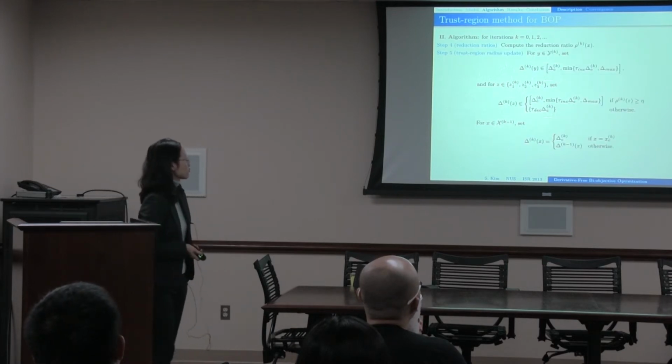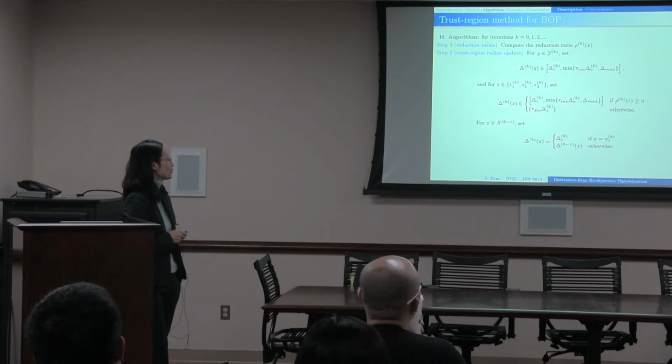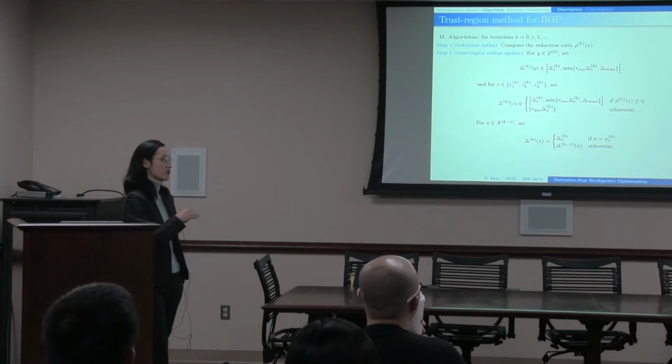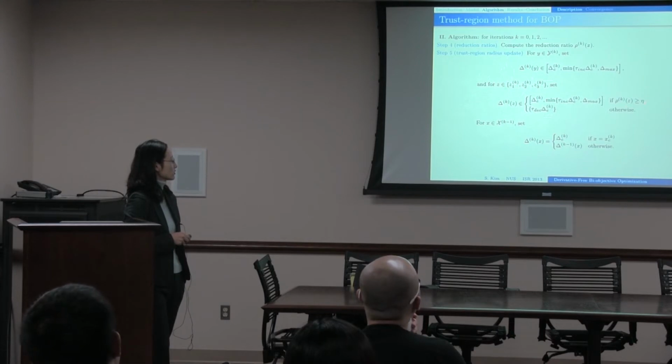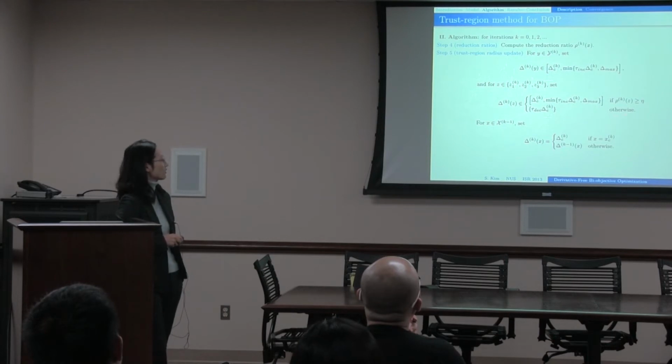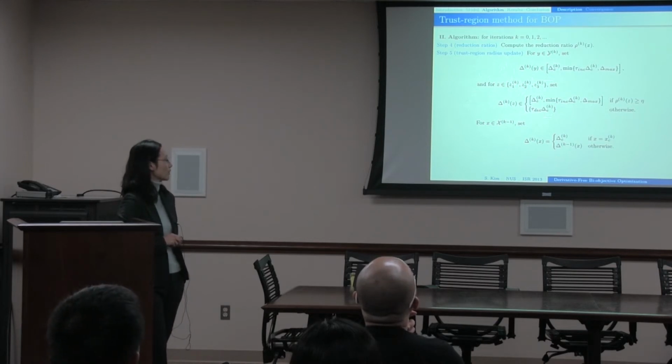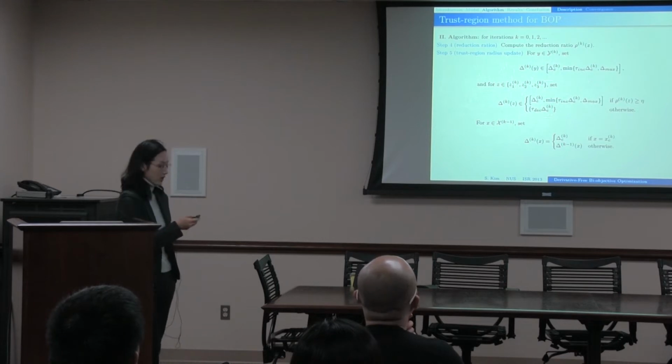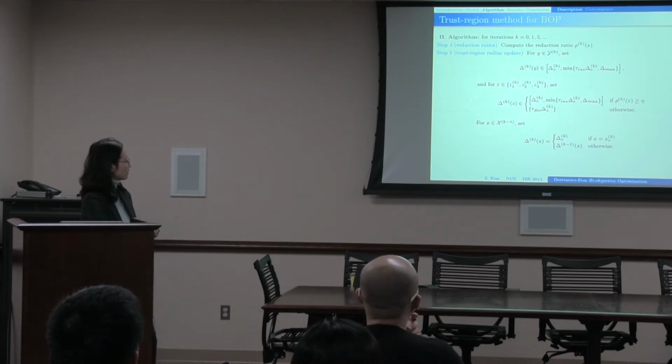Then we need to update the trust region radius. For the newly sampled points used to build the metamodels, we keep the same radius, or we can even expand the radius, because we never explored those points before. For the points we obtained by solving the metamodel optimization problems, we check the reduction ratio. If the ratio is good enough, then we expand. But if the reduction ratio is not good enough, which means the metamodel is not good, then we shrink the trust region radius. For the other points, those collected in previous iterations, we just keep the same radius.